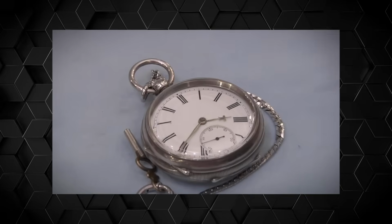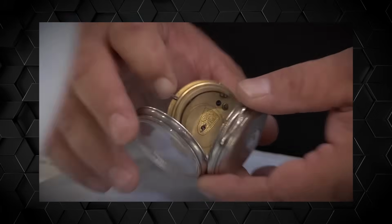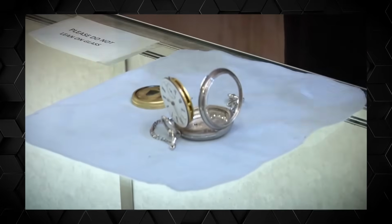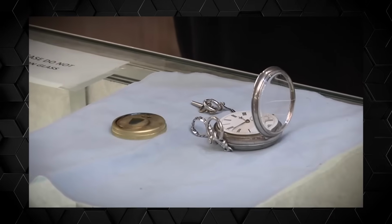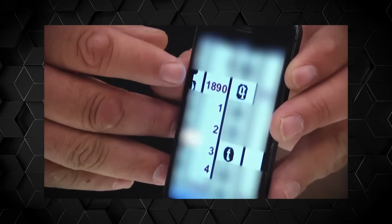A seller brings a silver watch that is supposedly 400 years old to Rick's shop. Will he get his money's worth? A seller walks into Pawn Stars looking to get rid of what he claims is a 400 years old watch. Rick is not a rookie when it comes to stuff like this. He sees all sorts every day. Not everything that glitters is gold. In this case, not every silver watch is 400 years old.